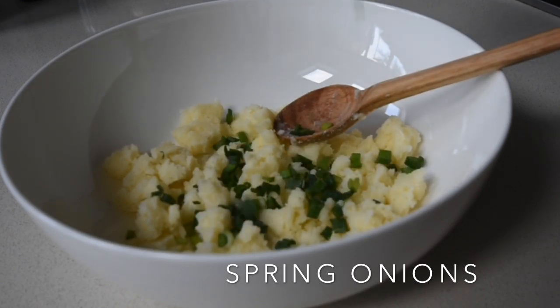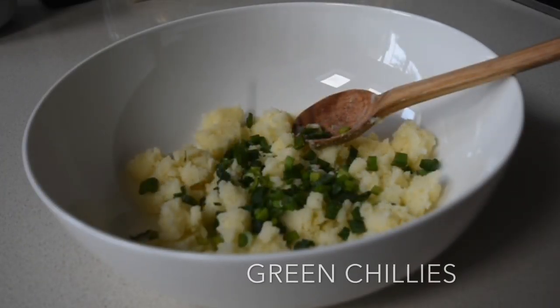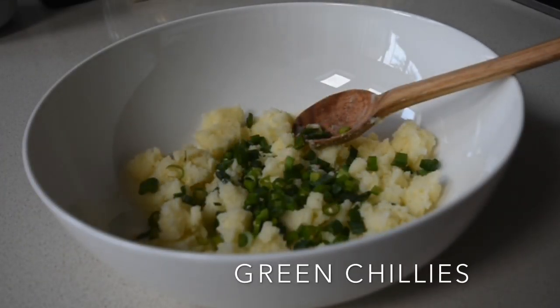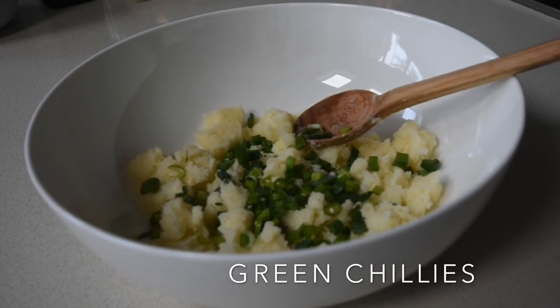Now the next thing I'm adding is my spring onions, yes, and also some green chilies. So you see onions and chilies with the mashed yam, which I mashed with some butter. It's just incredible. Now I have omitted salt from this because the next ingredients would explain why.